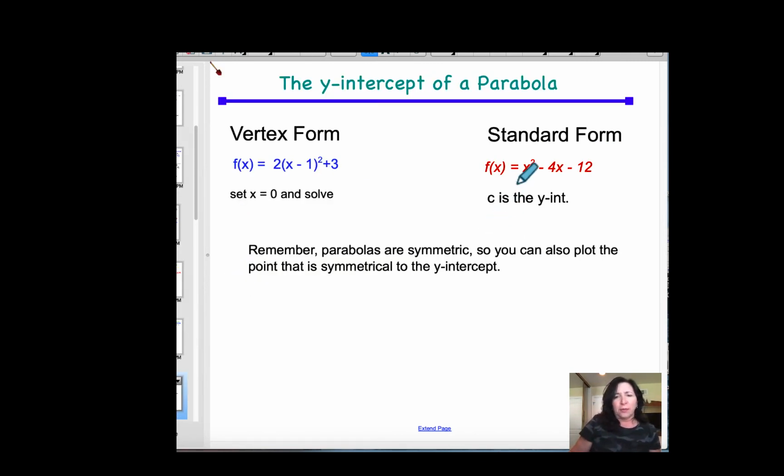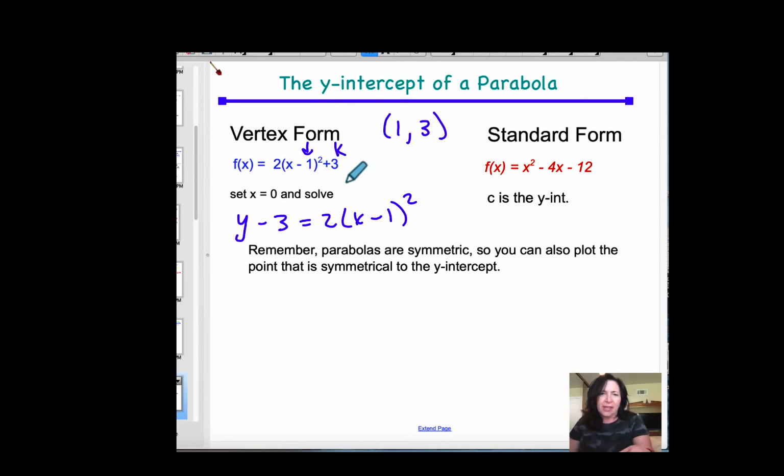So again, standard form is ax squared plus bx plus c. And vertex form looks like this. Again, sometimes people do this. The reason they call it vertex form is because they give you a vertex. So, for example, here, the vertex is (h, k). So this is h, right? And this is k, (h, k). So you take the opposite of h here, right? So that's going to be 1, comma, and then this is 3. If the k is here, you don't take the opposite of that. But if the k is here, you have to take the opposite, right? It'd be 1, 3. All right.